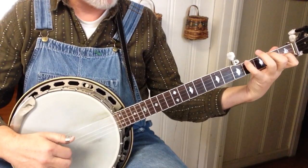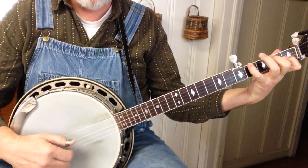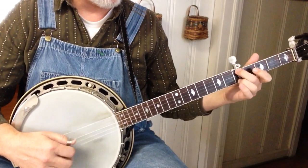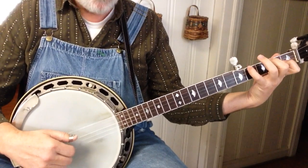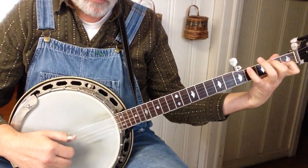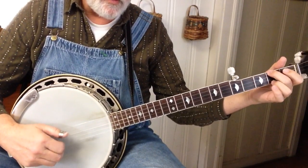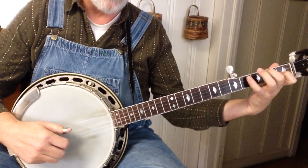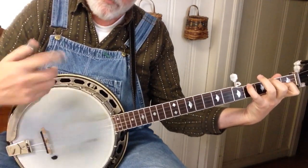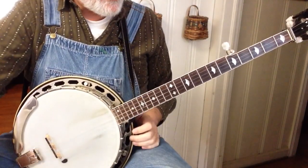And then C chord, but you're not going to hold the whole C. So it's four, two, one, two, pinky down on the fourth. And then third string — four. And you can do those little bits over the singing parts. So you can sing over that if you practice. So those are your two riffs and then the breaks.